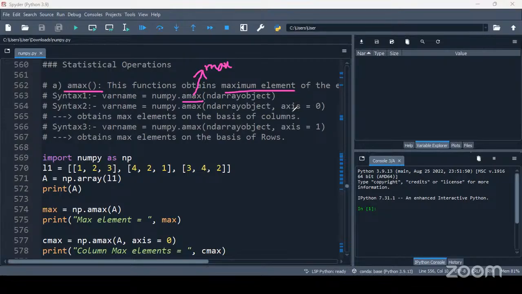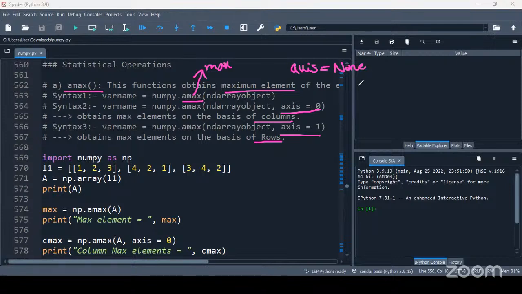What if you specify axis equals to 0? That means it checks for the maximum value based on columns. For each and every column, it returns the maximum value. What if I keep it as axis equals to 1? It goes for rows, it checks each and every row, and it returns the maximum element from each row. So, in short, the syntax is only one, but the axis parameter by default takes the value None.